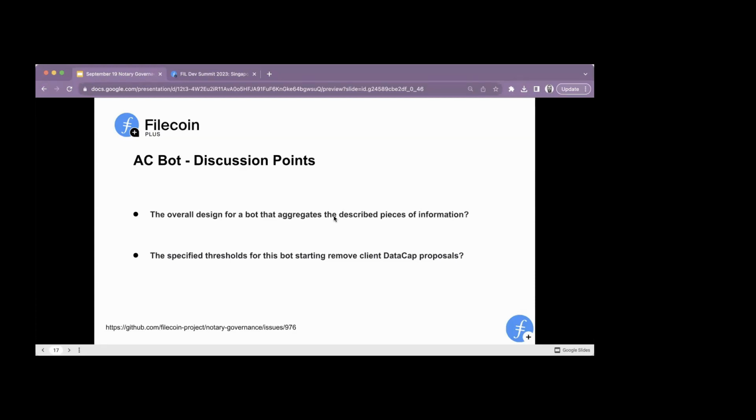So if you have any thoughts on what should go into automated data removal, what the design feature is, or what the thresholds are, like if a CID cannot be checked, if the data can't be retrieved, what are the standards for storage? If you have thoughts, that's what this issue is looking for. So please share them on the call. If anybody has thoughts right now, this would be a great time to voice them and speak up.